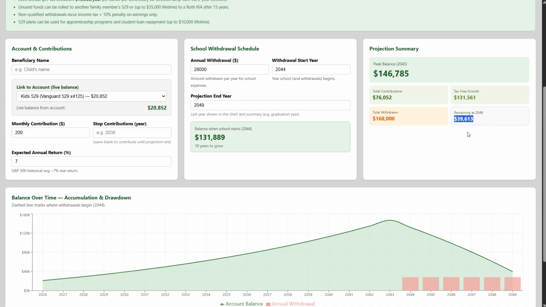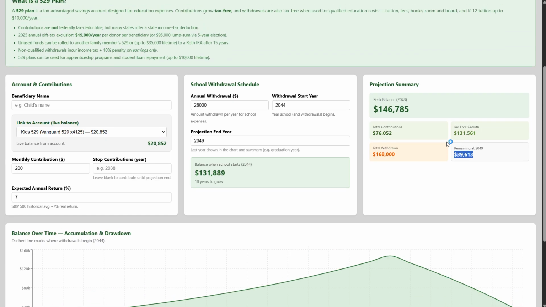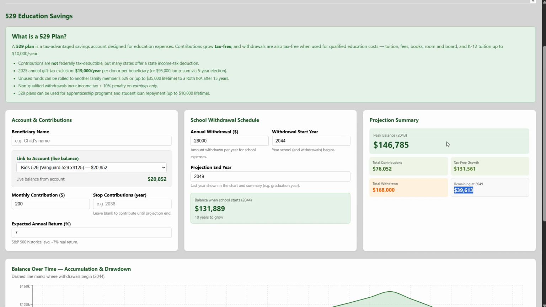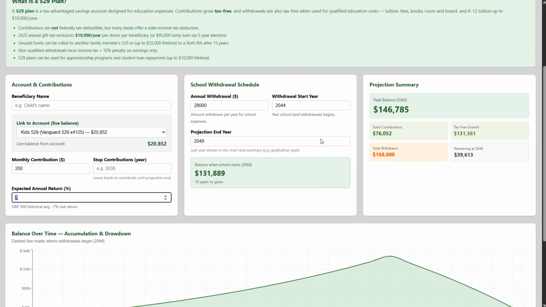Well, there are some rules now, right? If you have a 529 and have money left over in the end, you can actually convert that money to a Roth for your child. So that might be one way to deal with any money that's left over, but you may want to plan for a little bit extra, because you may not always get the 7% return.